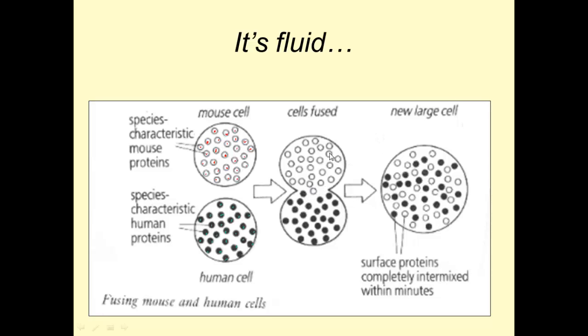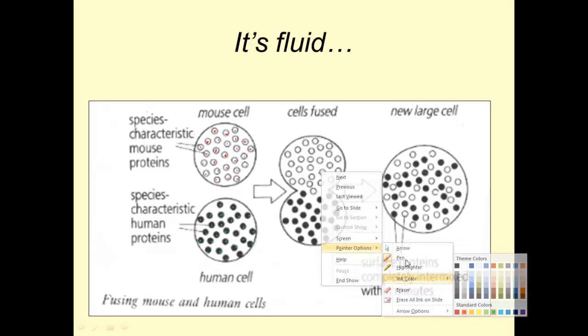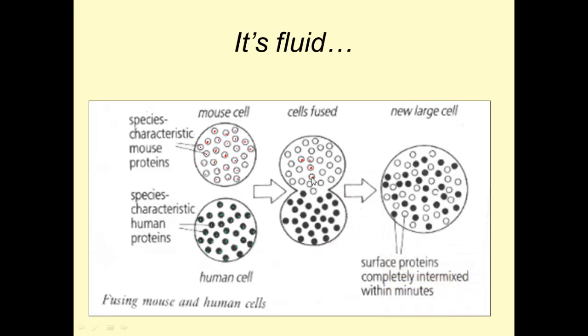Two things might happen. One, you may find that they don't mix and that the colors simply stay separate. So, we have our reds staying absolutely separate from our greens. But in reality, what we see is that there's a great deal of intermingling between these two. Suggesting that the membrane itself is fluid and it allows lateral diffusion of proteins. They can diffuse around the cell membrane. And they found that the surface proteins were completely intermixed within minutes. Giving us evidence for the cell membrane's fluidity.